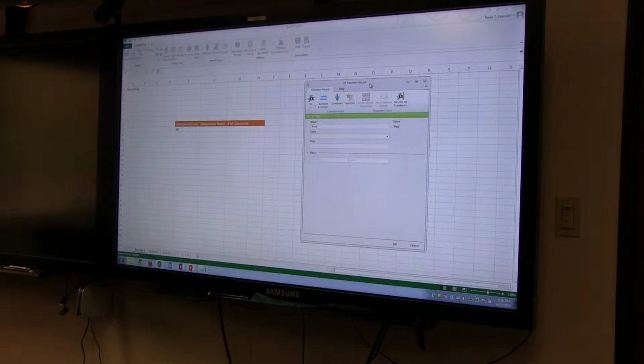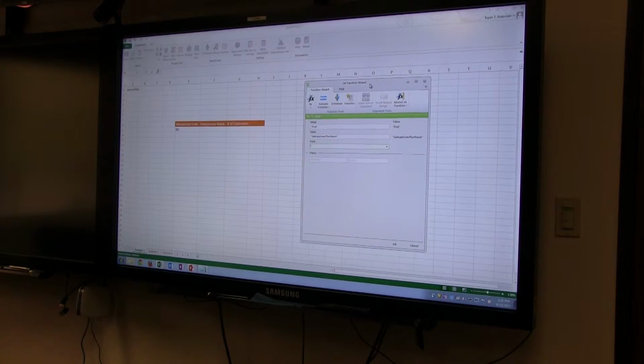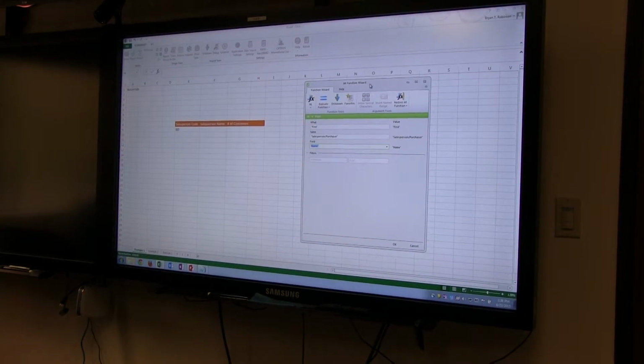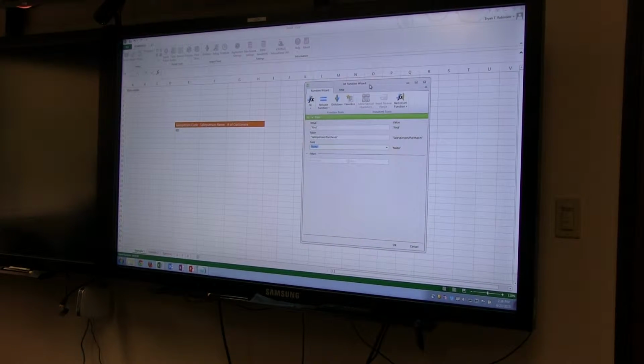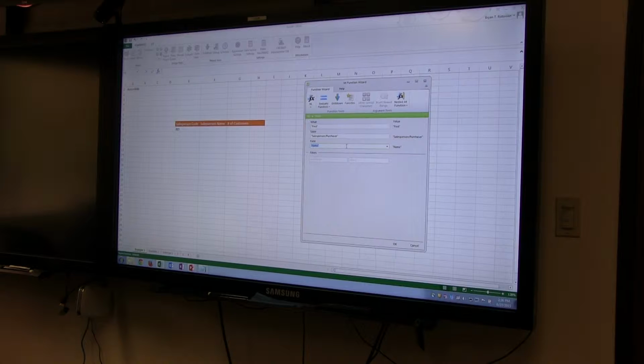The table, as I look at my little mock-up over here, it says I need to go to my salesperson purchaser table. Salesperson purchaser table. And the field I want to pull back is their name. But I'm not quite done. Right now, I'm saying go out to the salesperson purchaser table and find the first name you find. Guess what? It's always going to be the same name. Don't hit OK.